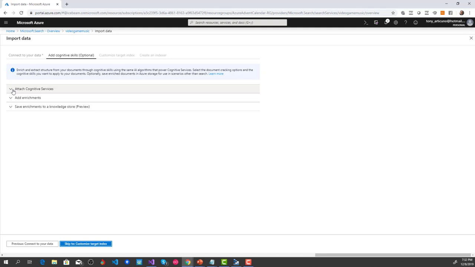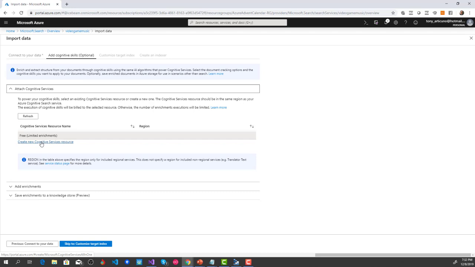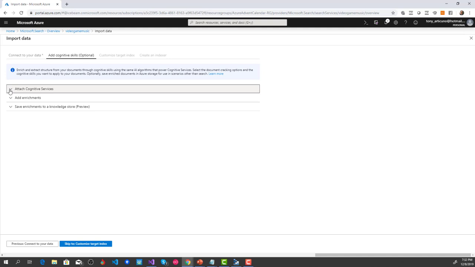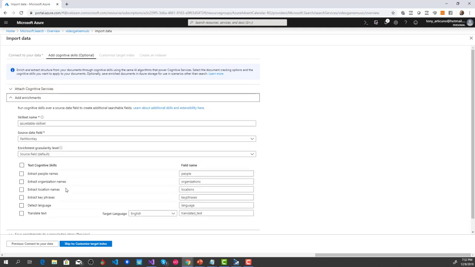In case I have pictures, images, PDF documents, maybe it would be useful if I add a cognitive service resource, for instance, a computer vision service, and well, you can also add other interesting skills in case our data source contains categories such as organization names, people names, or even if our data source is in different languages.